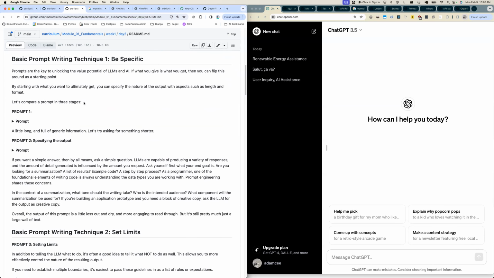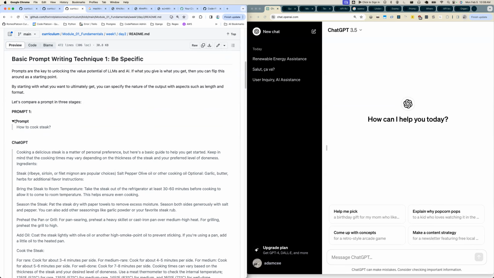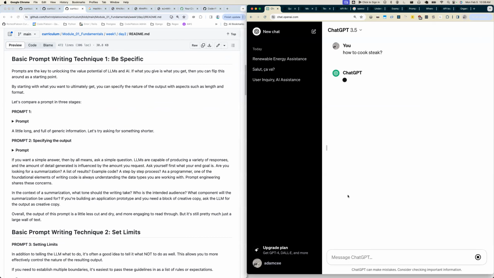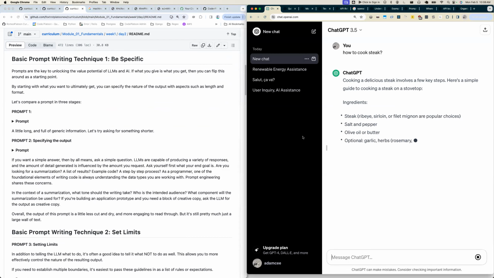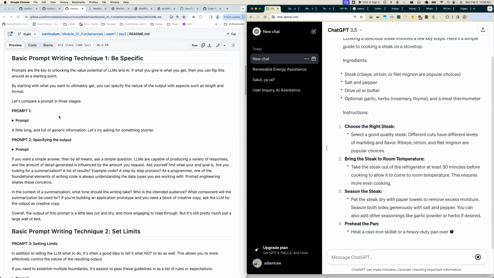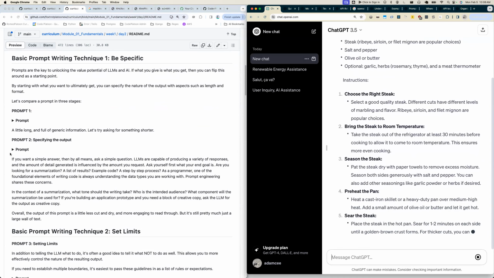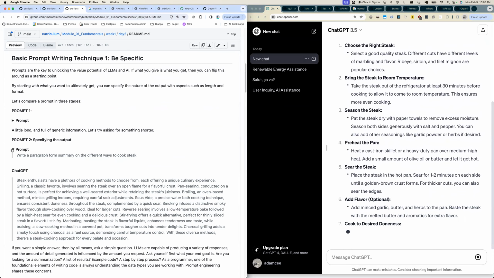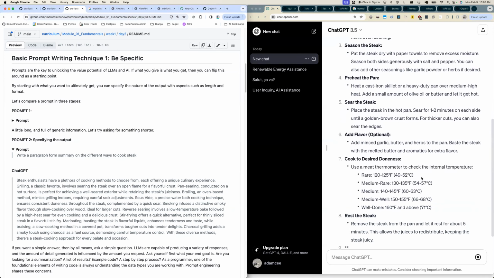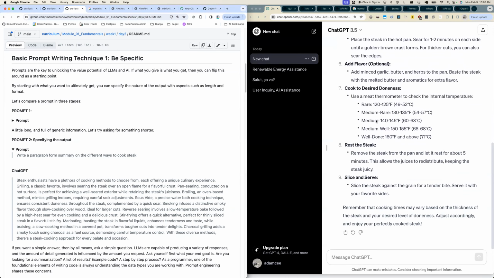So we already mentioned this prompt: be specific, and I just wanted to walk through this example here because I thought this is a good example. If we want to talk about how to cook steak, we can just ask ChatGPT that, and it's going to give us a whole bunch of instructions and directions. But this might be too much, and we might not want an actual recipe itself.